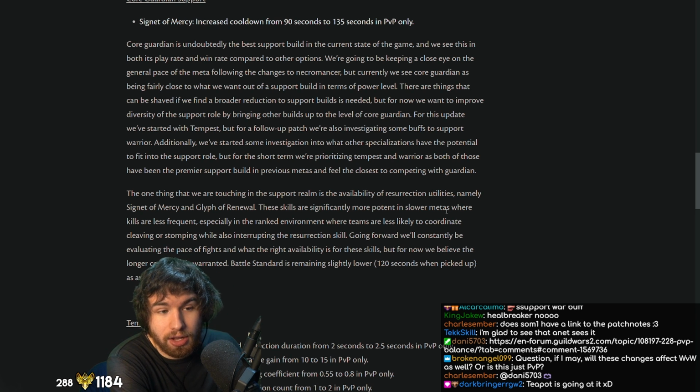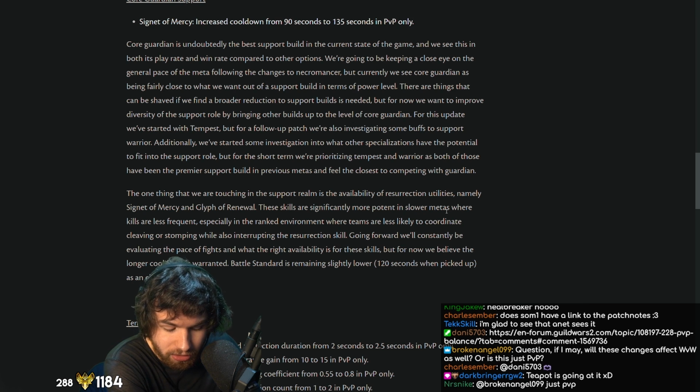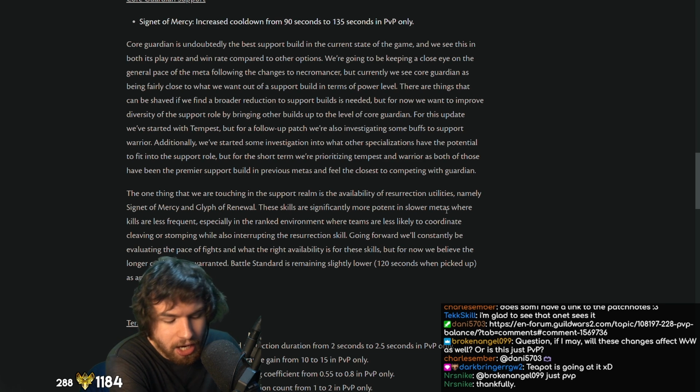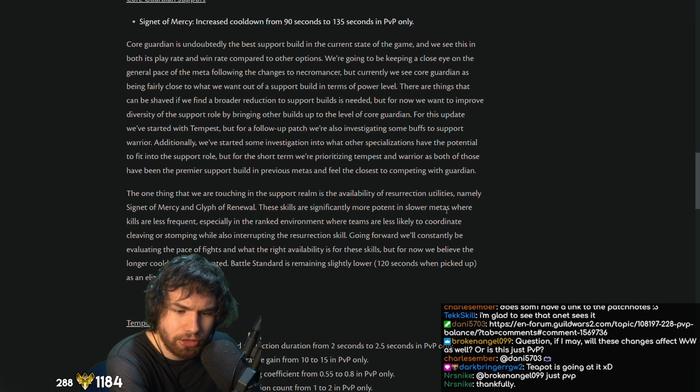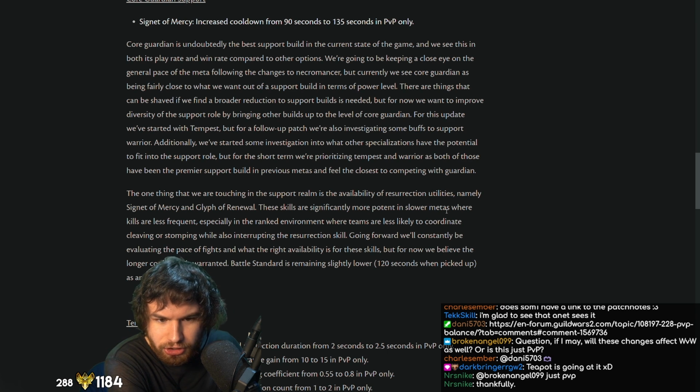I think one thing that doesn't get talked about here, and I don't think it's going to be spoken about either with Tempest, is that Guardian has a bit of a monopoly on stability in PvP, particularly high stack stability. Tempest has like one stack, right, with the Earth trait line when you attune to Earth, called Rock Solid. Bit of a meme. Like, maybe you could look at buffing that trait. Maybe you could look at reducing the number of stacks that Guardian applies in PvP only.